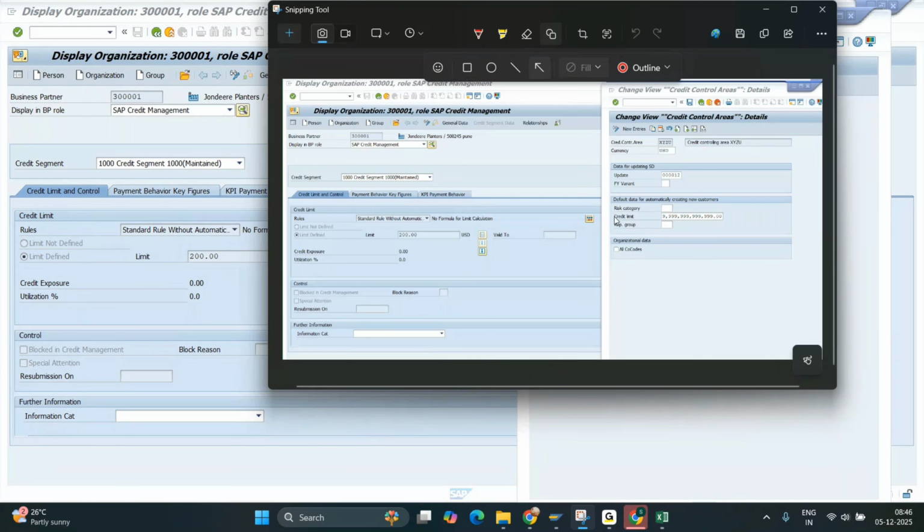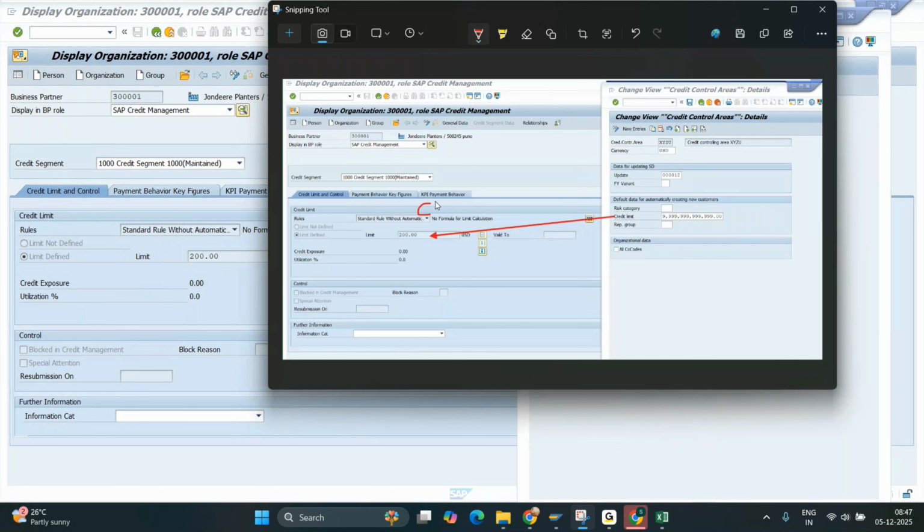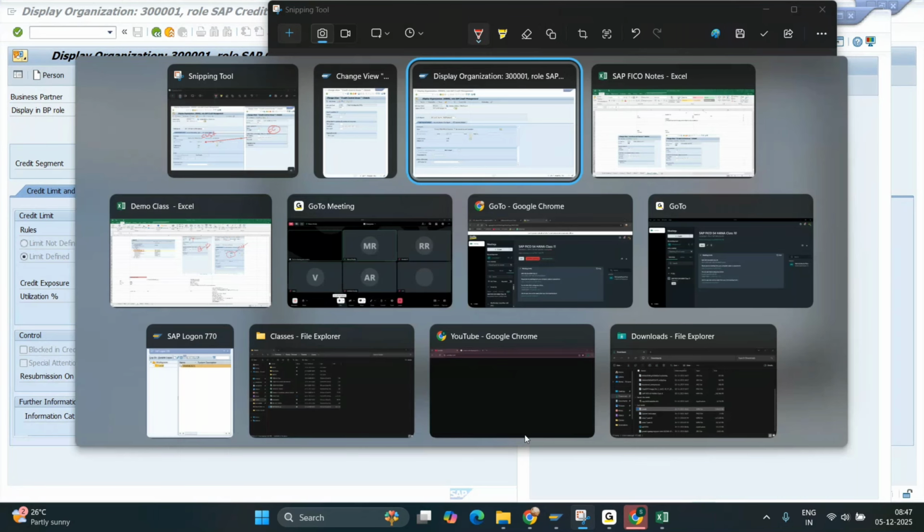Like this, you will be defining: this is the company code level and this is the customer level. Yes, customer level, and this is company code level. At the company code level, you will be assigning this credit controlling area to the company code. That also will make a note.